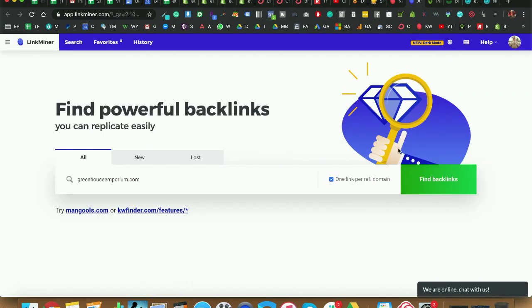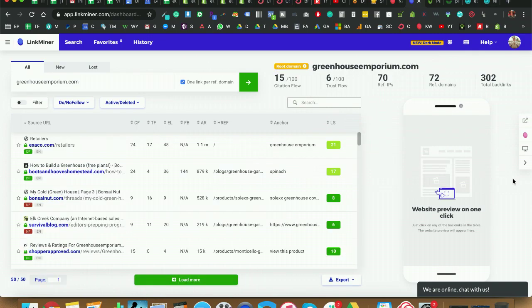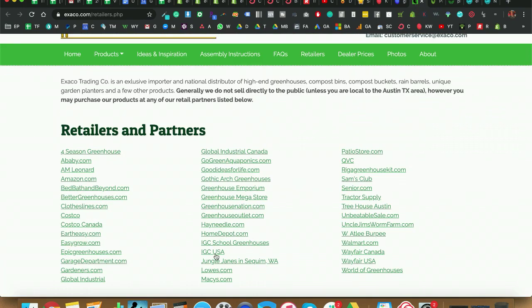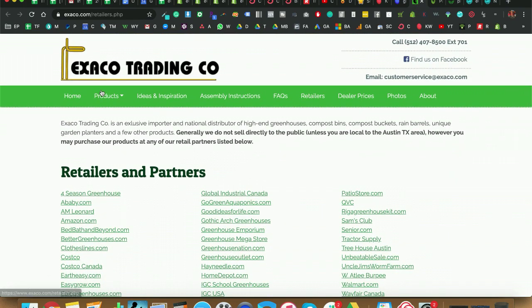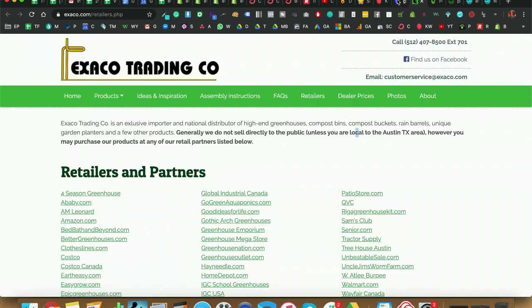So all you have to do is find backlinks, and you'll see these are the backlinks they get, and the link strength indicates the power of the backlink. So this is the strongest one. It's exactgo.com/retailers. So that's probably one of their suppliers, and it's probably like a distributor or something like that that lists all of their retailers on their website. That basically gives them a backlink, and they've been around for a while. So, yeah, definitely a supplier. That might not be too hard to get.